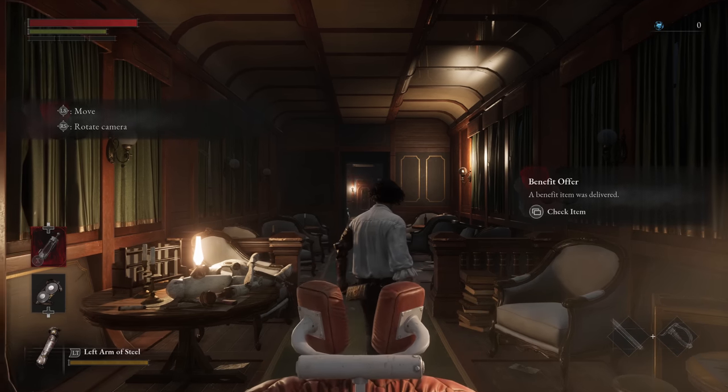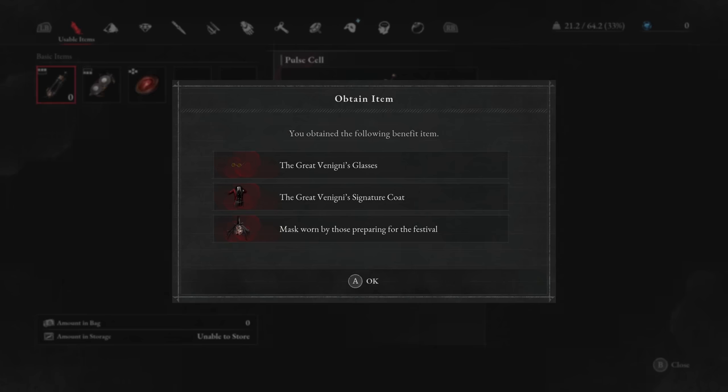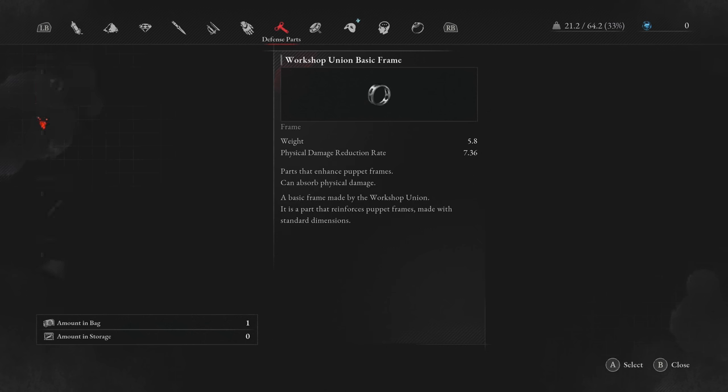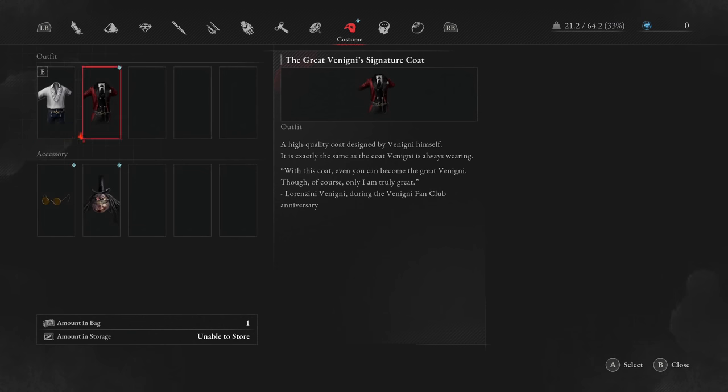Same start as the demo. Oh wait, benefit was delivered. What was it? The great Venigi glasses, signature coat, and a mask worn by those preparing for a festival. Can I put those on right now? Probably not. I think I need to... No, I can. Oh yeah.